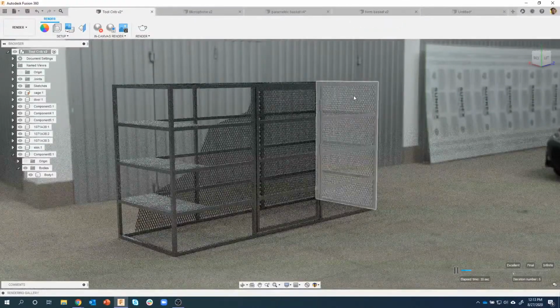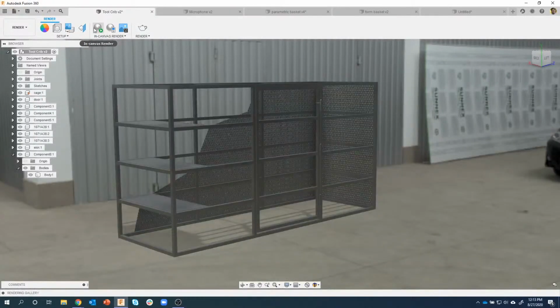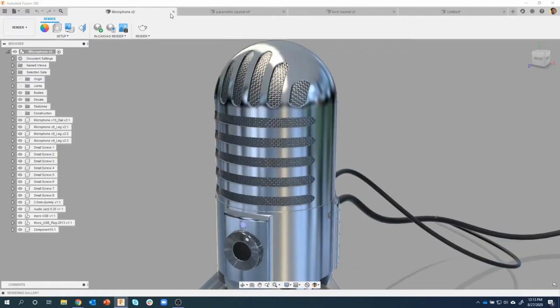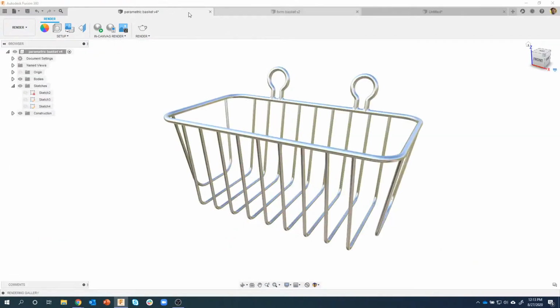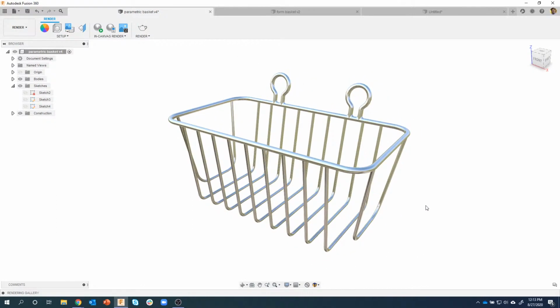Instead of physically modeling all of those little diamonds, that would have taken forever, they're just using a rendered material. So, cool little trick, okay? So that's the first example. The next example I want to do is this parametric basket. And here we're actually going to physically start creating some wires, and we might want to change the underlying design and have it update. So that's what we're going to show next.